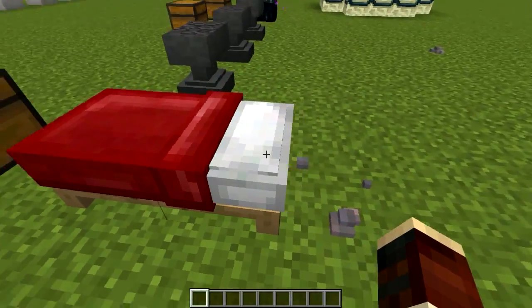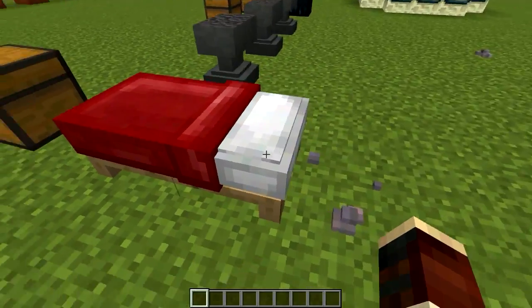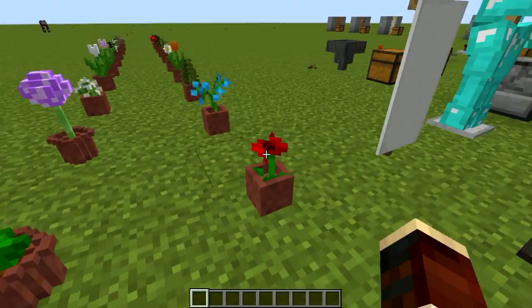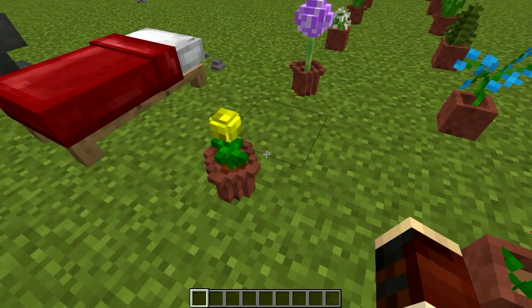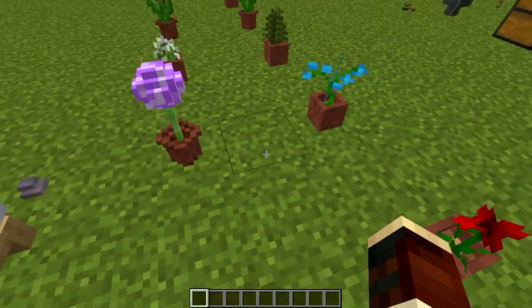Although if that was your pillow in real life, you might complain about it. It's just a flat bit of fluff. Just gonna go lay on my flat bit of fluff bed. These flowers are really cool, and something I really like about them is you actually get different plant pots.